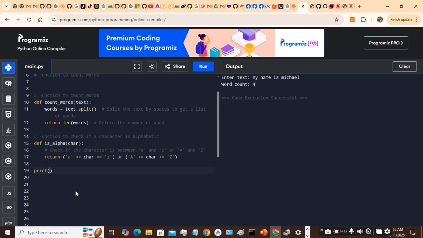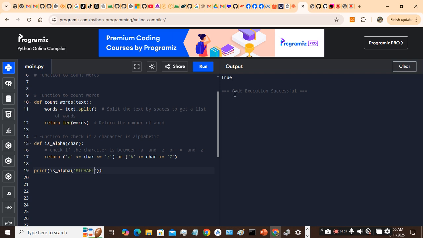Print. So we use the function is_alpha, and then let's try Michael. So true, simply because all of the characters there fall in the letters A to Z. Now, this is lowercase, how about if it is capital or uppercase?